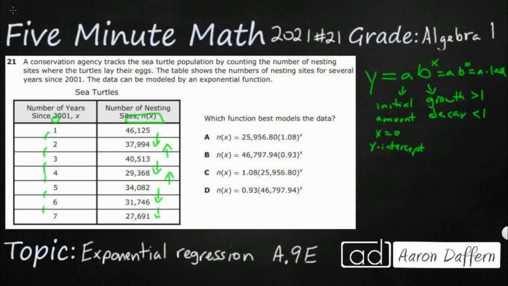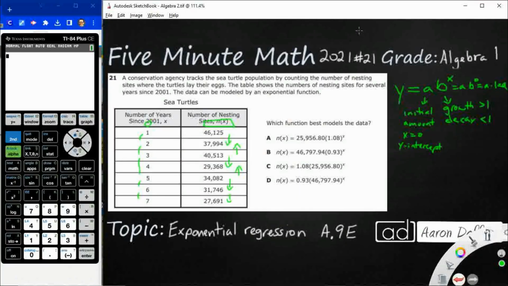So let's open up our TI-84 graphing calculators. First off, we're going to hit second and 0 to get into the catalog. Since we're going to be using a regression, whether quadratic or in this case exponential, I also want to make sure your diagnostic is on, so we're going to click that. Now we're going to hit that stat button in the second row, and we want to edit because we want to put our lists here.